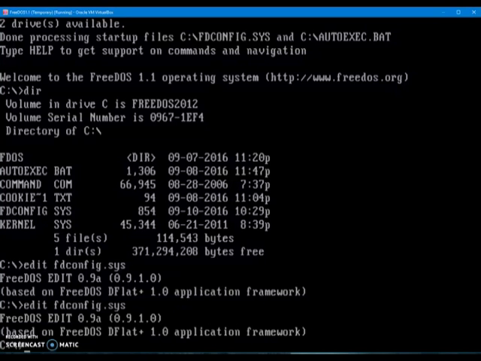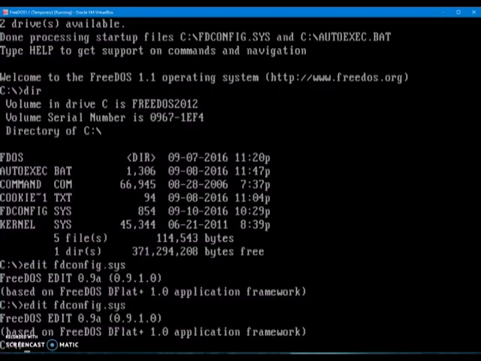I just wanted to record a quick tutorial. I've been playing around with FreeDOS 1.1 running in VirtualBox, and I've been running into a problem. I did some searching on the internet, and I found other people were having the problem too, but I didn't find a clear, definitive answer for how to fix it. So I did some troubleshooting on my own, and I found a workaround that's worked for me at least, and hopefully it works for others as well. So I wanted to show you that here today.